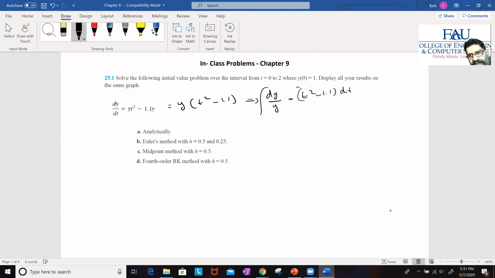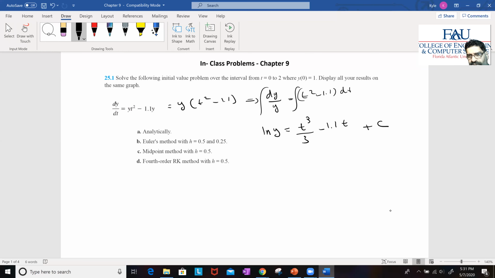So now you can do this integration. This is natural log of y, and this one will give you t cubed, t to the power 3 over 3, minus 1.1 t, plus c. Again, the initial condition says that at t equals 0, y of 0 is equal to 1.